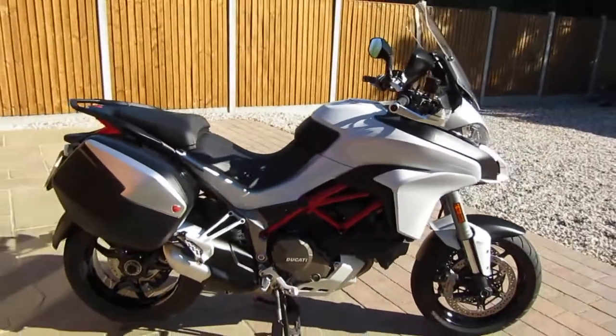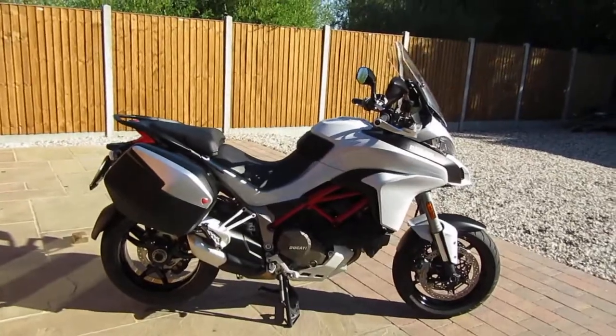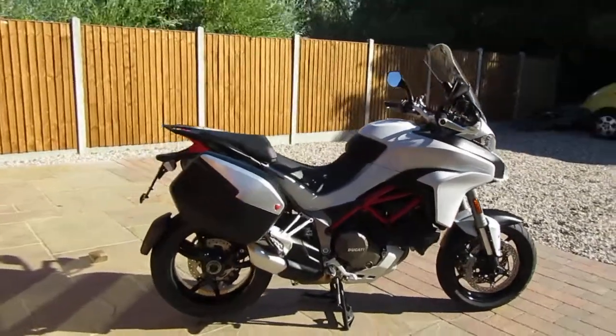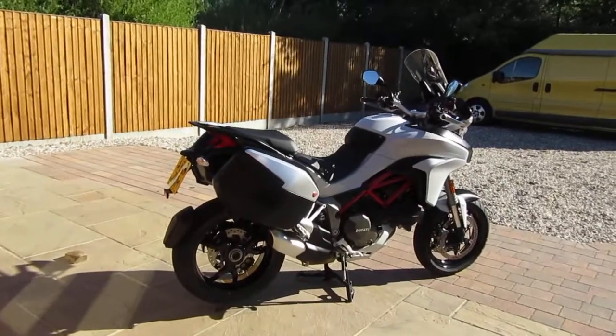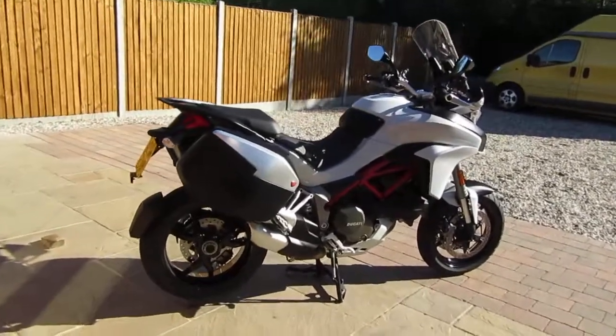Arguably the KTM 1290 Super Duke takes the crown for that, but rest assured, sports bike riders, you'd have to be pretty nimble to stay in front of one of these on the road.